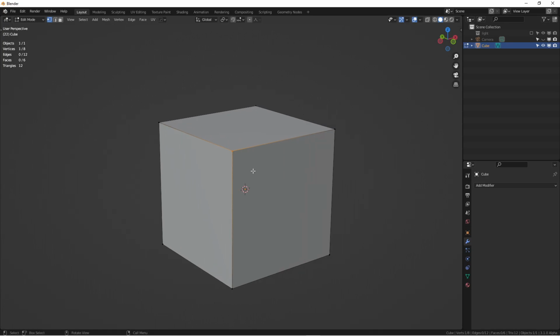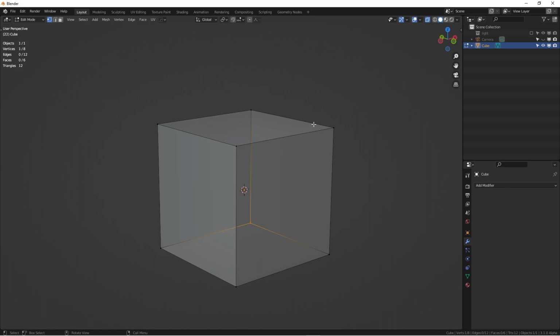Sometimes the reason why we need to do this is because if we are dealing with a more complicated model, it is really difficult to manipulate or find these. Right now, it's a very simple cube. It's really easy to find it, select it, grab it, anything, do the modeling. But if we have a very complex one, it's not going to be that easy. So how can I do this?